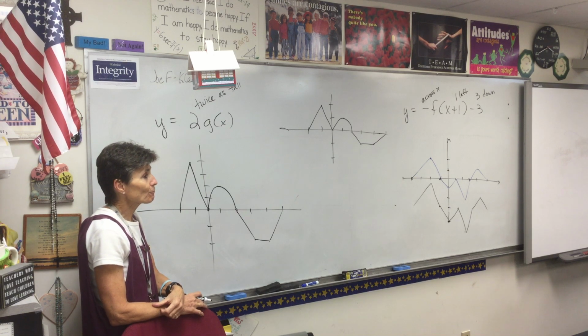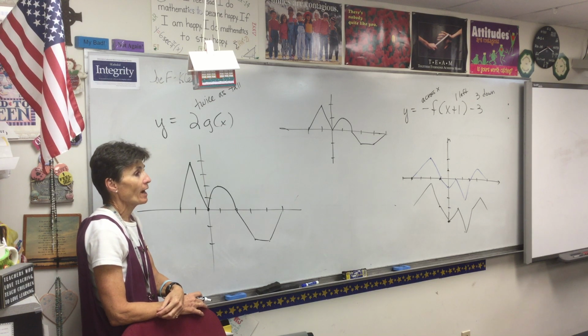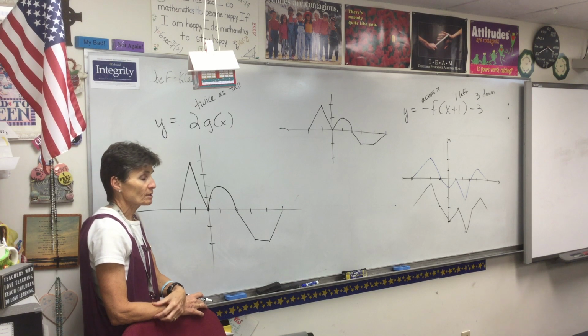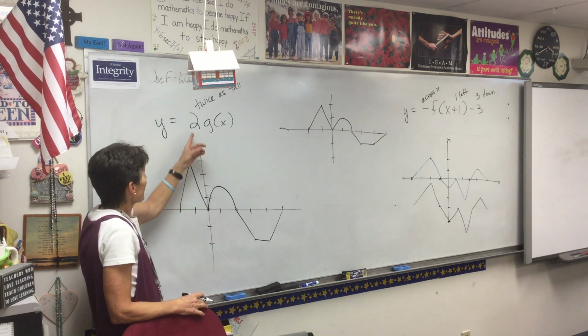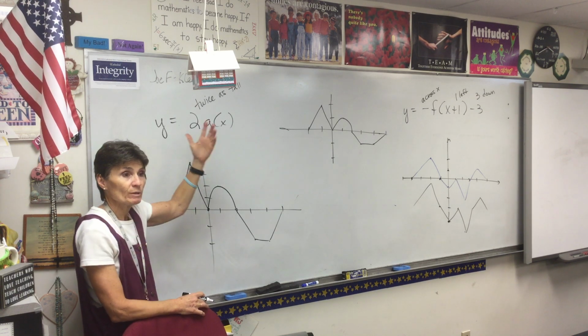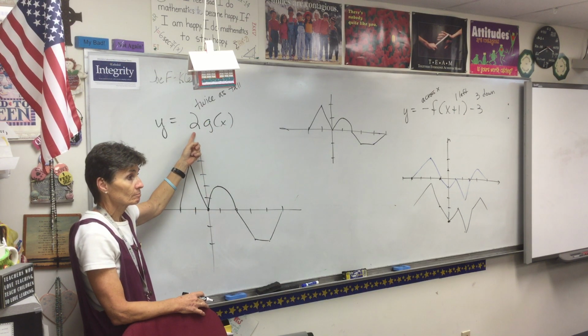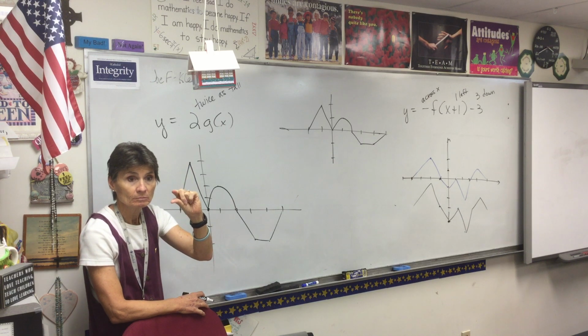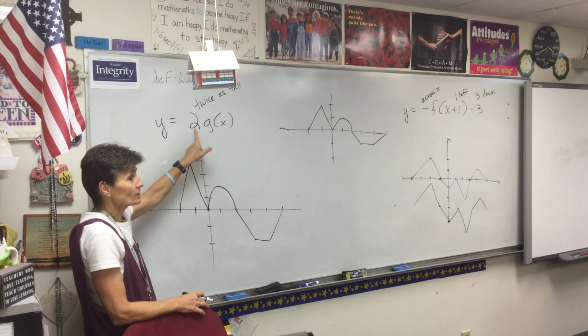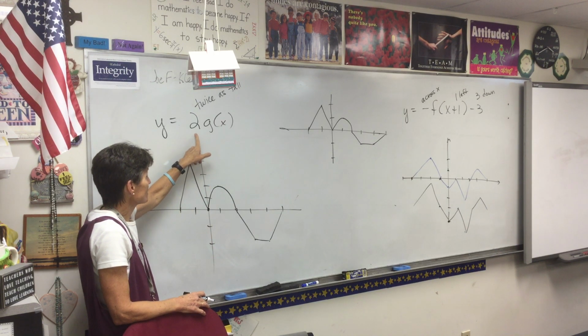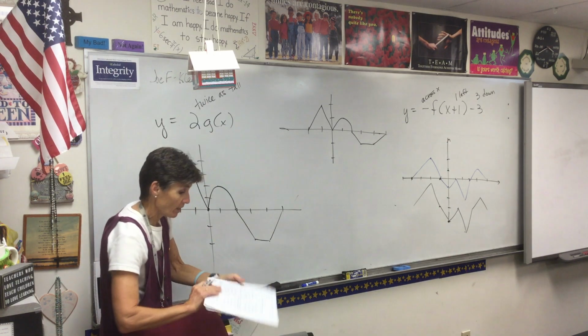So a number out in front changes your height. It multiplies your height. So if that had been a 3, everything would be 3 times as tall. What if it were a 1/2? It'd be half as tall. That number multiplies your height. Whatever is in this position multiplies your height.